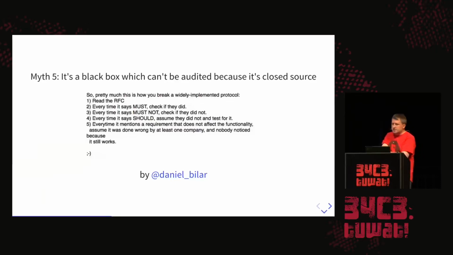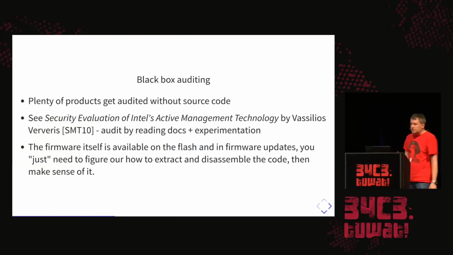So anyway, I think this also applies. For Intel you don't really have specifications, but you have some documentation which describes various flows, for example, for activation, for enrollment and so on. So you can also do the same thing. Just follow those specs and see if they really followed them correctly. And maybe you can find some bugs. And in addition, there is black box auditing. Plenty of products can be audited without source code.